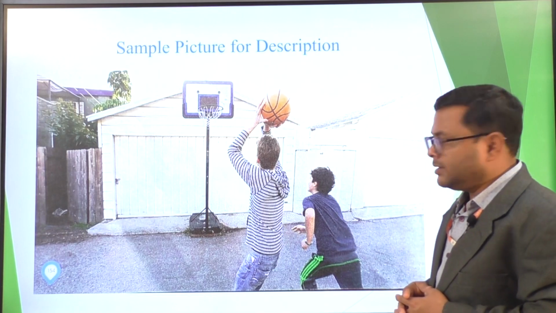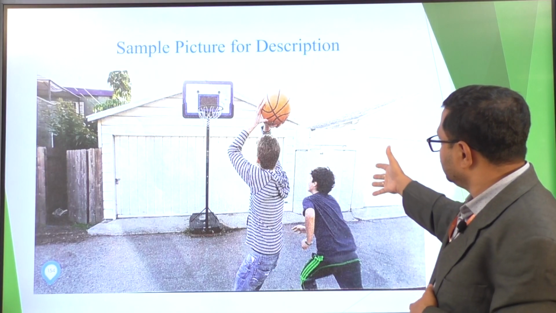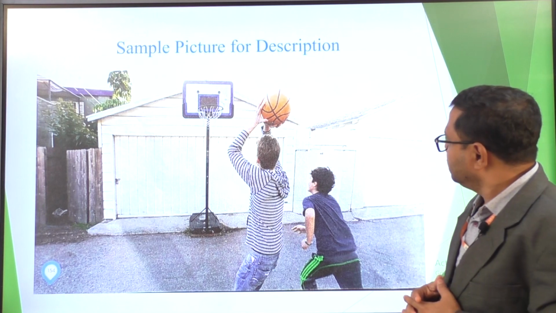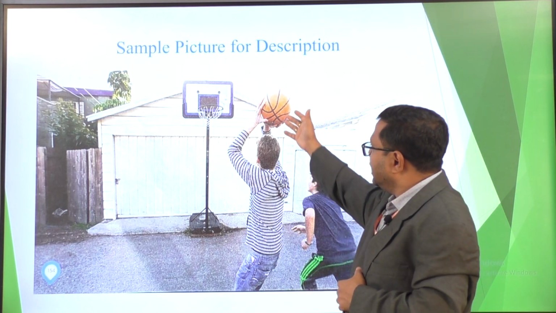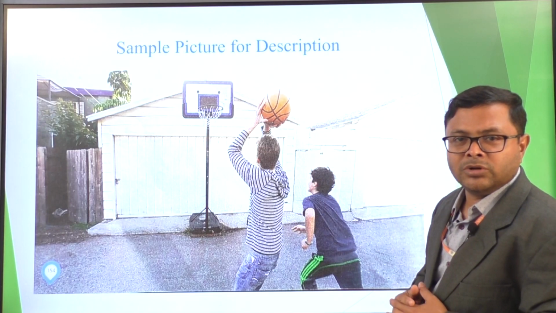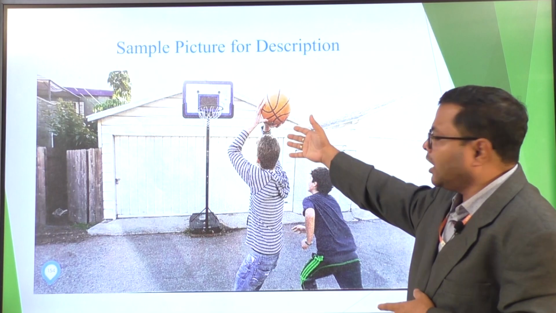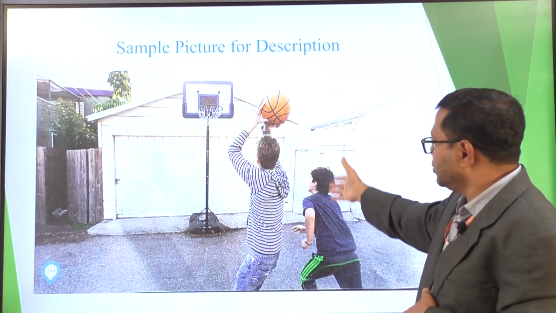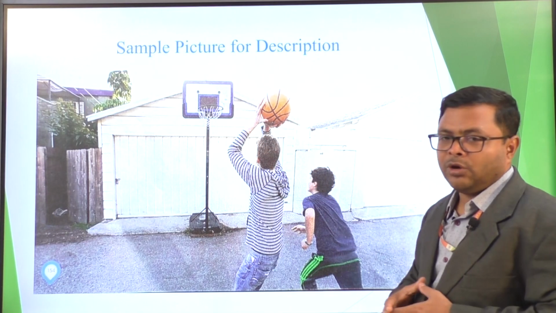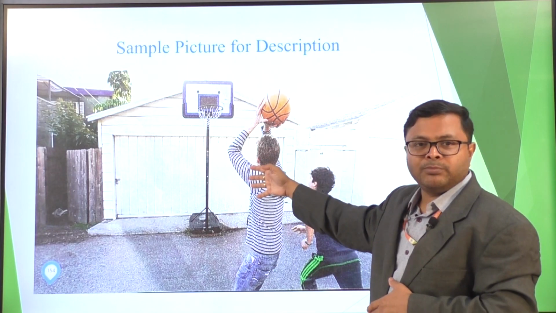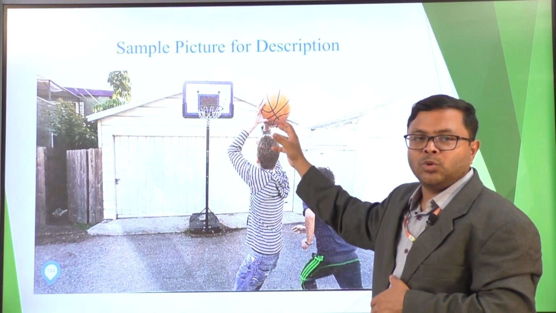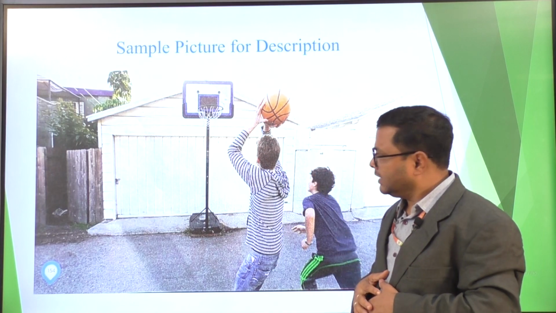What can you see? Okay. Two boys, two teenagers are playing basketball. Okay. Playing basketball, is it inside or outside, indoor or outdoor? Okay. It is outside the home. You can see on the street, they are playing outside the garage or their home. It is not a professional basketball court, it is their practice court in front of their home only.